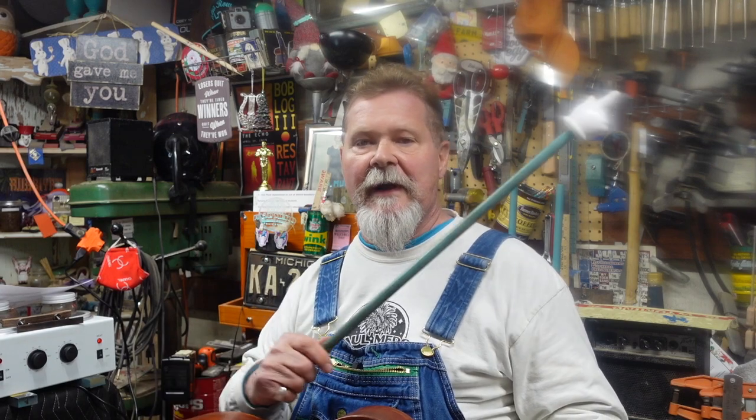To cut right to the chase, putting a lot of money into a guitar like this isn't going to work out. If you're picking them up for next to free, maybe there's a little room in there by the time you're junk piling it up, but to get this thing back to what it was — even after you do that — it's not highly desirable. So we're going to talk about the ins and outs of bridges. I'll give you an episode link up there; you might see cigar box guitars, coffee can guitars. We're going to take a close look at this one and give you a couple of things to think about before you start cutting into a Bakelite bridge or sanding and cutting on a bandsaw.